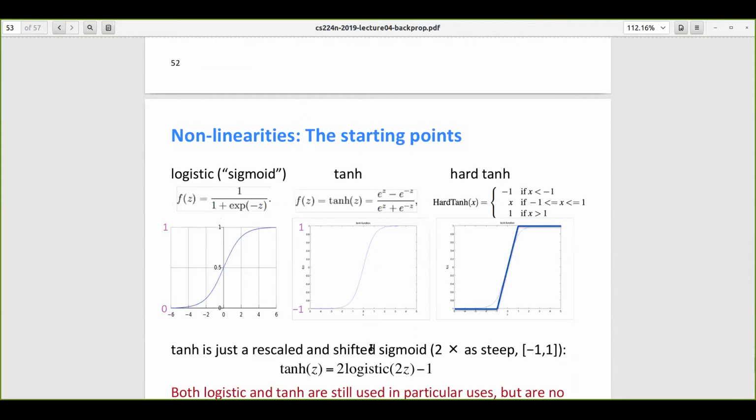And then we have different nonlinearities. Sigmoid, tanh and hard tanh are some of the widely used nonlinear functions before neural networks started adopting ReLU as the more standard activation function. We can see the difference here. Sigmoid takes a value and produces an output whose range lies between 0 and 1, whereas for tanh, the range is between -1 and 1.